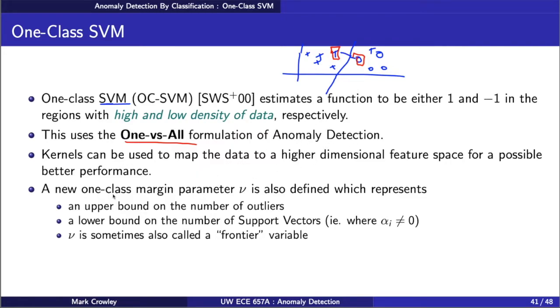Everything that applies for SVMs can be used here. The addition they use is a new parameter nu, which looks like a v but in Greek it's the letter nu. In LaTeX it's slash n u, but looks like an italic v. You use this instead of the C that we had in the original SVM definition. What this turns out to be is a different formulation of SVM where you have this parameter that you have to tune as your input, and it's essentially an estimate of the number of outliers that you're going to have.